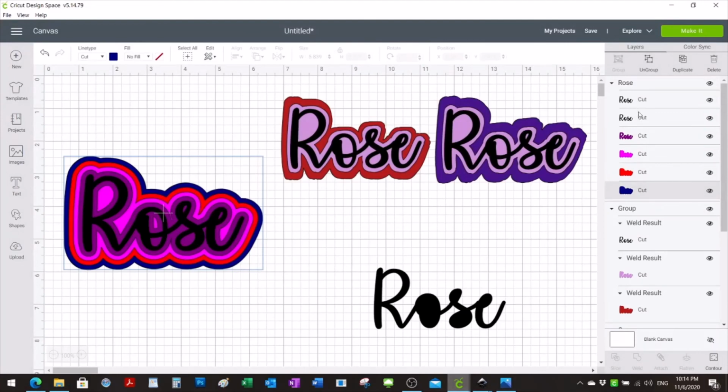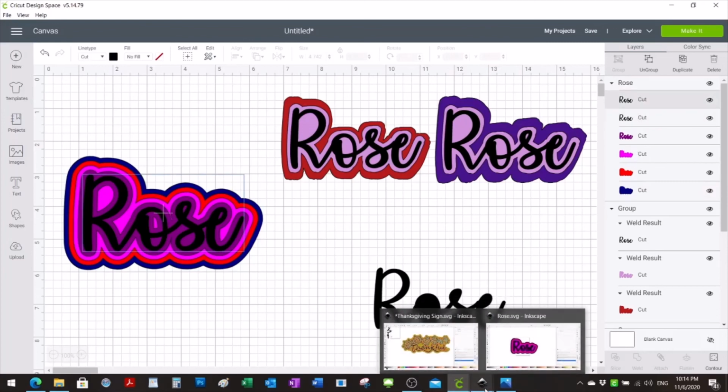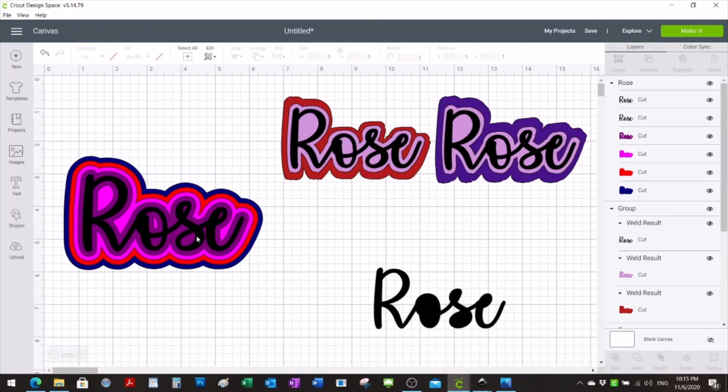Another thing that you can see here is that create and name rows in black appears twice. It is because we selected the option offset first, and then what Inkscape does is create a first layer of the very first one that you have. So it's a good idea, once you upload your image to Design Space, to double check that this doesn't happen.